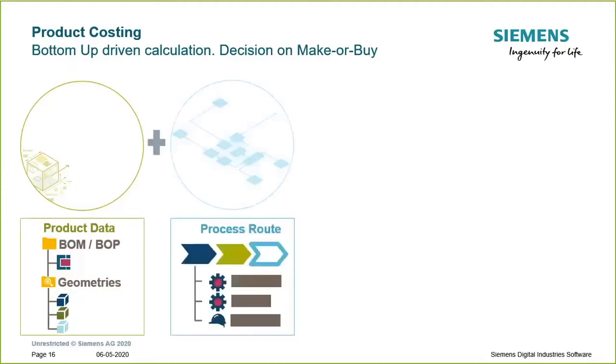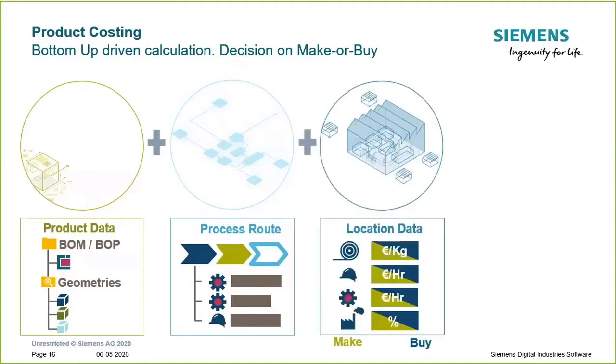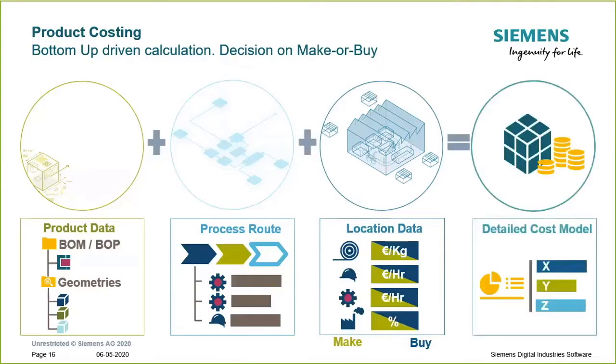Secondly, once we have the BOM and the BOP and the geometries associated to each part, we create the process route. In each process route we can identify if a process is green, therefore we make the part, or blue, therefore we purchase this component. Based on this we have different material rates, labor rates, machine rates, plant rates and overhead rates, depending on whether the part is manufactured in-house or externally. This is why we mean the digital twin of cost is having a real impact: matching these three together gives us the digital cost model.